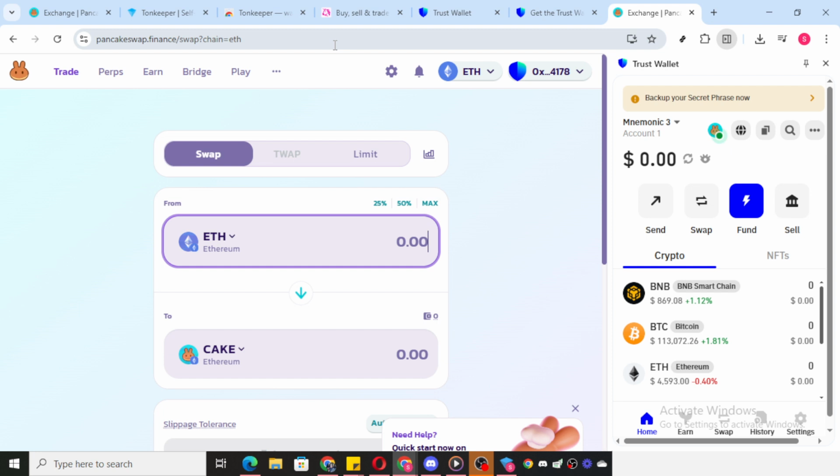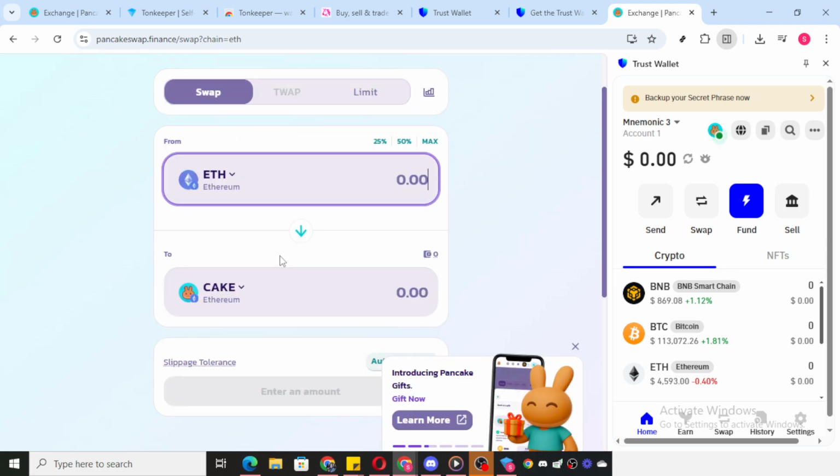Take a moment to review your options, and once you've made your decision, click on the token you plan to sell. This action will prompt a new option to select the token you wish to receive in exchange. Carefully select your desired token and make sure that everything looks correct. Next, it's time to enter the amount you wish to sell. Be sure to double-check this number for accuracy to avoid any potential mishaps.